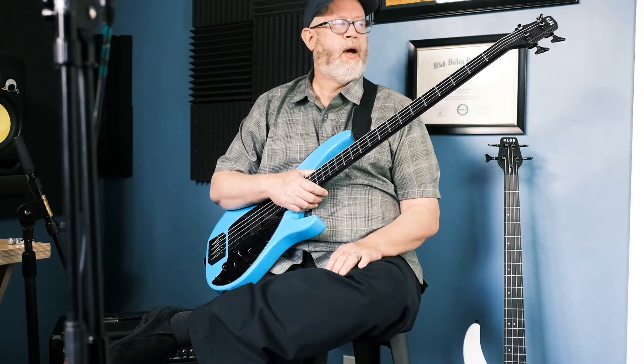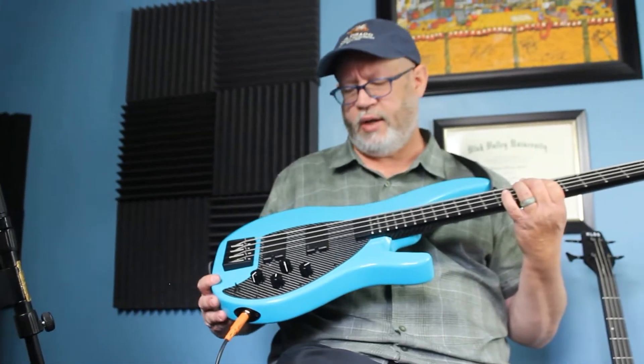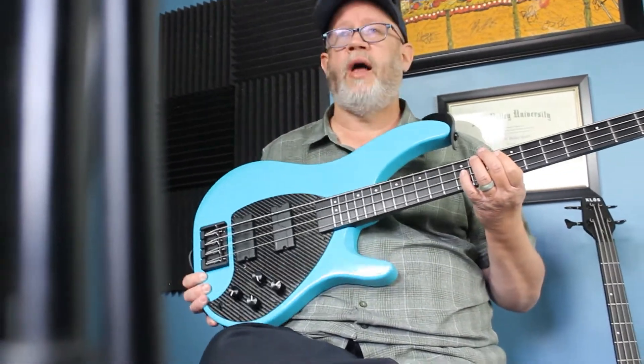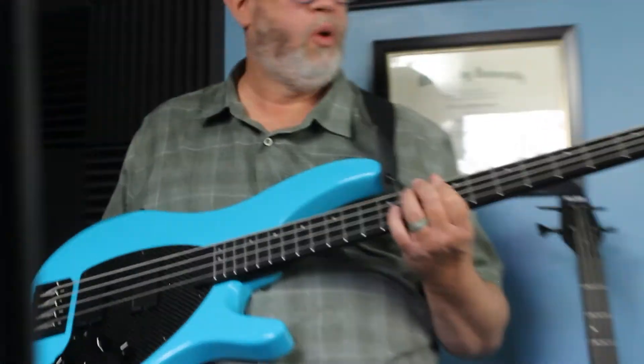When I checked it out there were a lot of great features that I liked about it. They sent it to me to play and get a feel for, and I've gotten to know the instrument really well. It's extremely light. The wood used is kume — I hope I'm pronouncing that right — and it tonally reminds me of mahogany. It does a pretty good job of sounding like mahogany and is lighter than it. I've really enjoyed the weight of the bass.